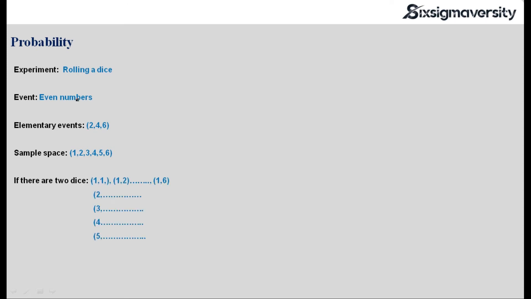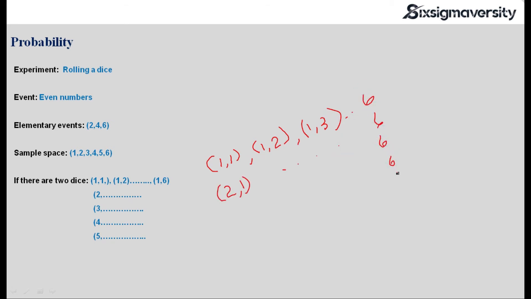The sample space will include the entire 1 to 6 possibility of when I roll the dice. Elementary events are only the ones which I'm really interested in. So imagine we have 2 dice and we are rolling at the same time. In the first dice I might get 1 and in the second dice I might get 1, or in the first dice I might get 1 and in the second dice I might get 2, and so on up to 6. That gives 6 possibilities 6 times if I have 2 dice being rolled at the same time, which makes it 36. So my total sample space is going to be 36 in this scenario.